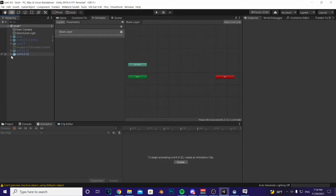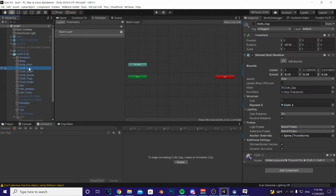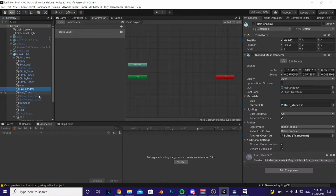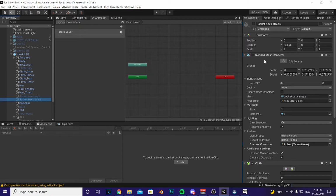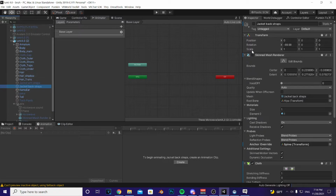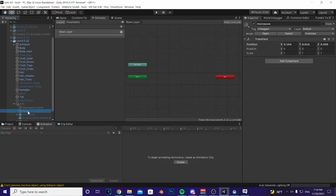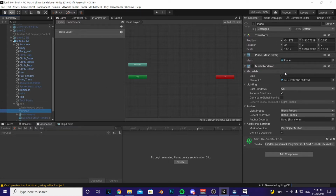What you're going to want to do is find all of the pieces of clothing that you're not using, that you don't want to see in the preview, and disable the mesh renderer. So skin mesh renderer or mesh renderer, make sure it's disabled. By default it might be enabled. Disable everything you don't want to be in the preview.